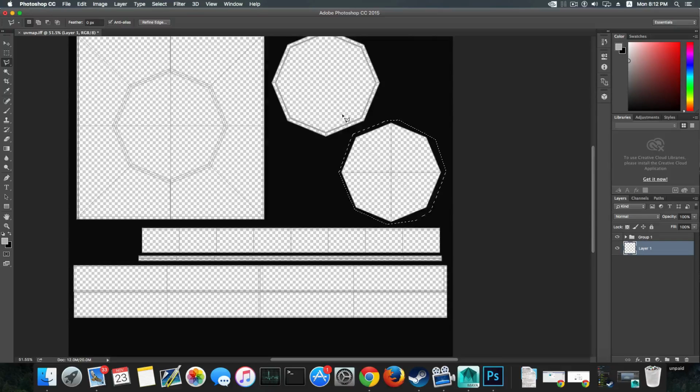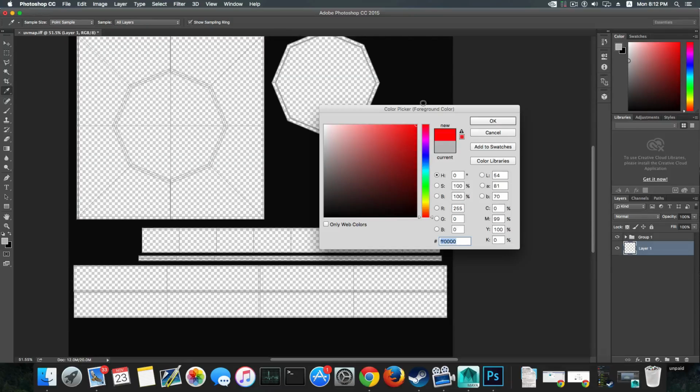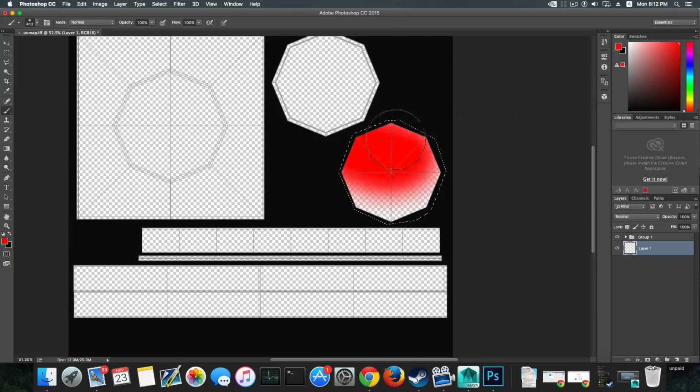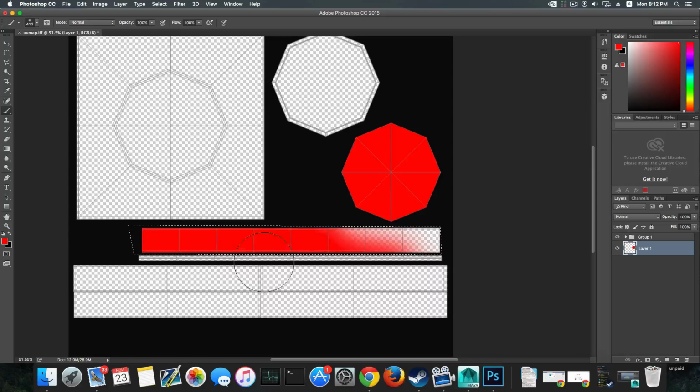So I'm gonna take this marked area, switch to my brush, choose another color, red, and I'm gonna paint this area. Okay, don't worry about the edges. We can turn them off. So with that selected and painted, now I'm gonna go back here. I'm gonna do the same here. Now I don't wanna deal with that too much right now. I just wanna make sure that it's really doing the job.